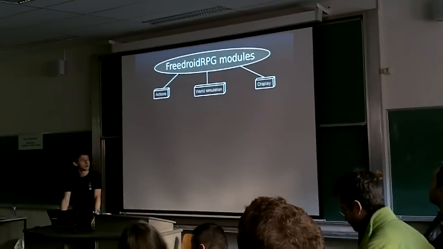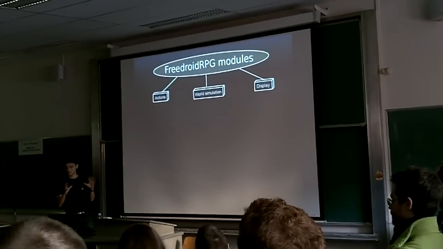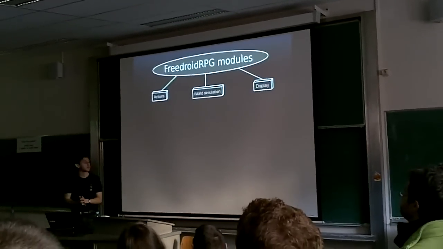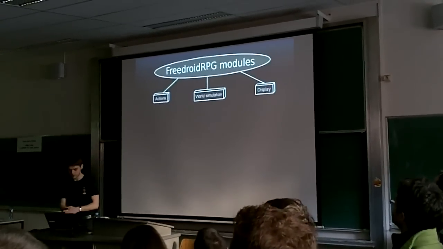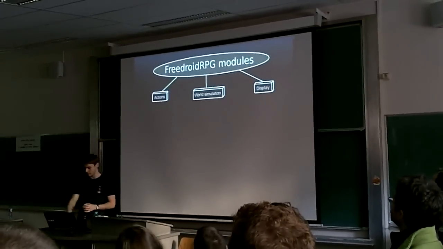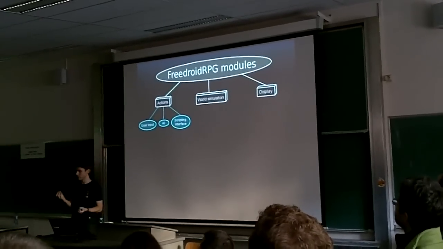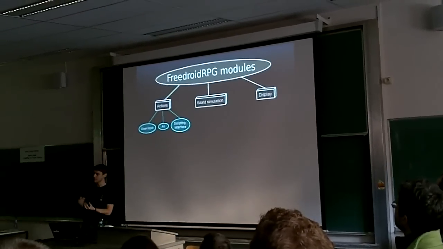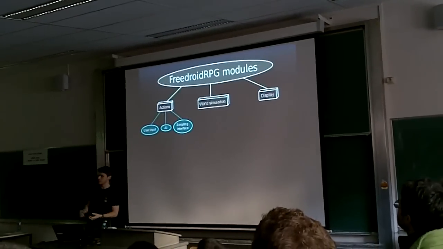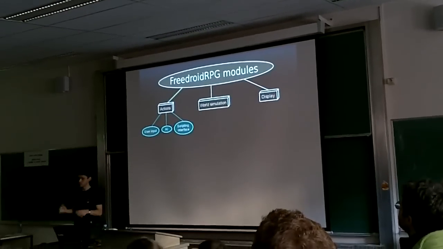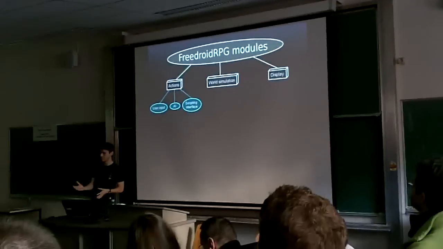Now, let's take a wider look and see what are the big modules, what are the big parts that make a free-to-play RPG. I've laid them out in three categories. The first one is what I call the action modules. We have three ways of acting. Those are the pieces of code that do something in the virtual world. So the first thing is the user input. Quite obviously, you have to read the mouse, you have to read the keyboard, and you can use that. For example, I've clicked there, my character will go there. This is the first kind of action that you can do.